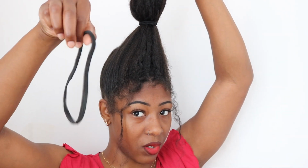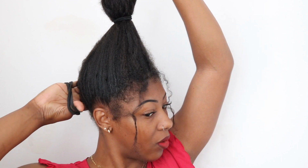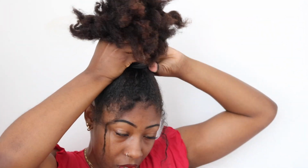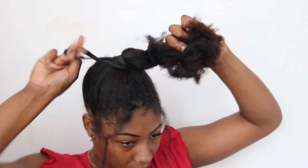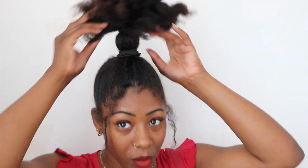I am in particular using a headband, which I am going to double like this. You see I still have my hand up there too, by the way, right? Form your second ponytail. Now this is actually going to be your base ponytail, so you want to make sure you have pretty much all your hair grabbed. Alright, so as you can see, we formed it. It's pretty much formed. As you can see, it has this little section, right?